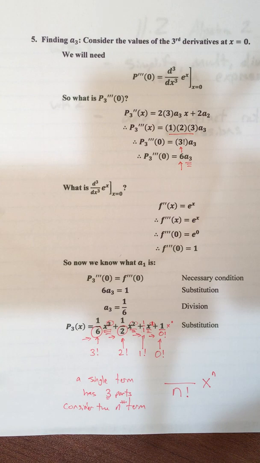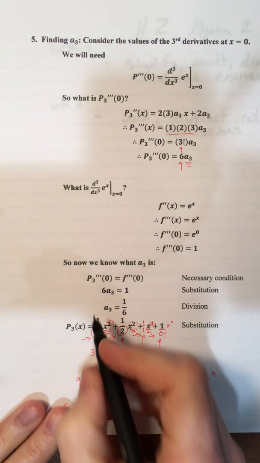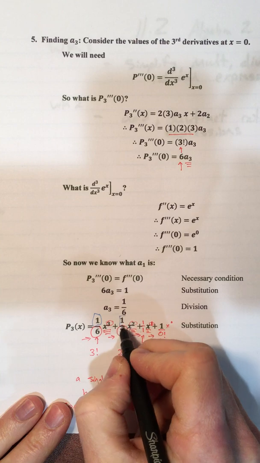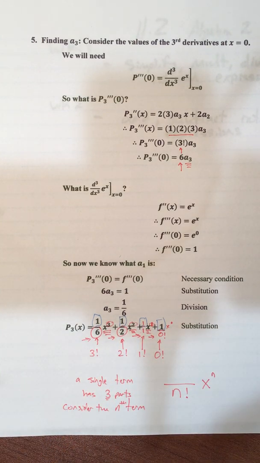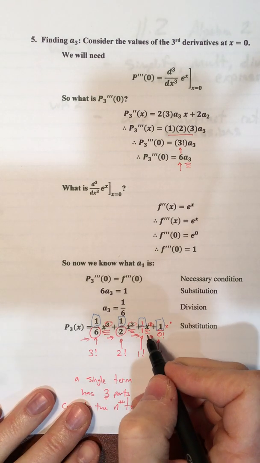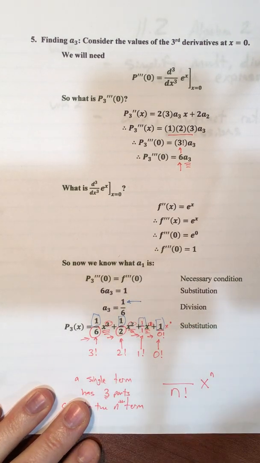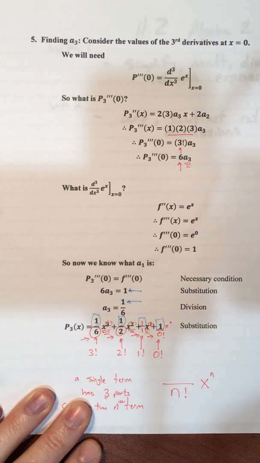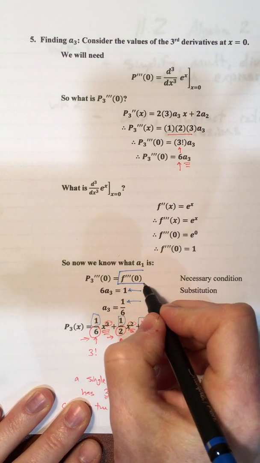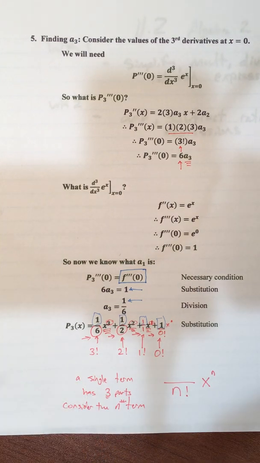Now the top of the fraction, at first, it looks like it should just be ones, right? But let's talk about where those ones come from, because it's not always straight ones. With this particular function it is, but it's not always. So let's think about where the top of that fraction came from. Here's the top of the fraction. Let's trace it backwards. The top of the fraction was what we substituted into this equation, and what we substituted in was the value of a derivative at 0.